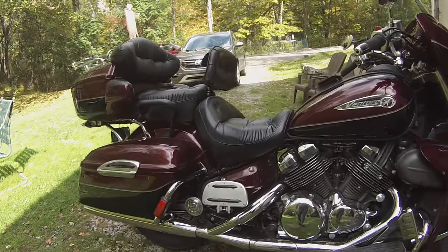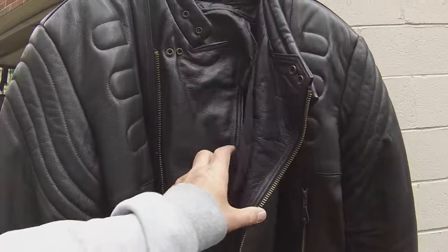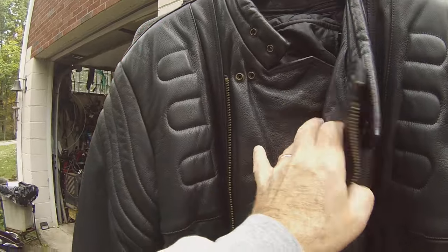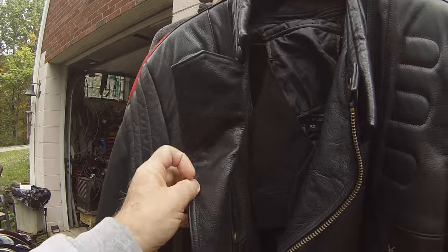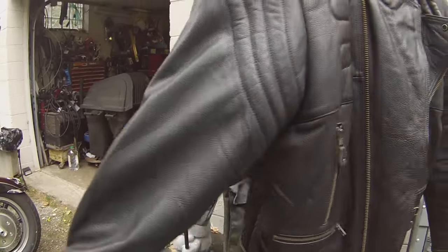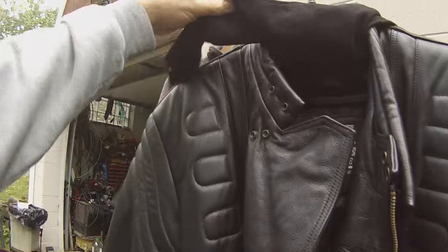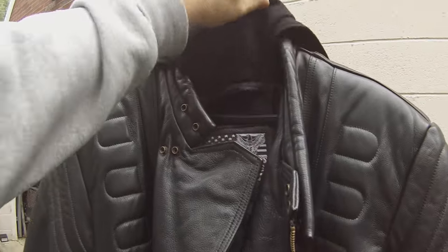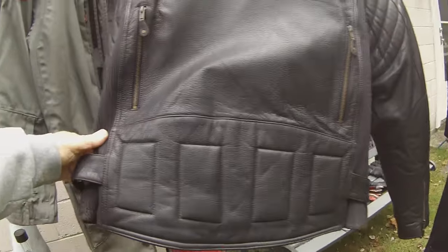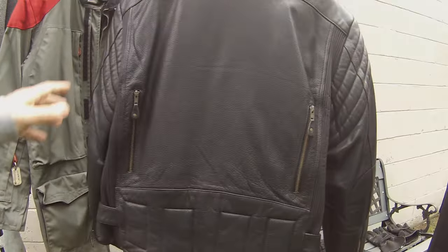For cold weather gear, you have to have a jacket. I like the ones that have an over-flap, because if you just have a zipper, air gets through it. I like this type of jacket that has an over-flap, and it has a full-length liner — not just a vest, it goes all the way down the arms. That's important in cold weather. This one also has a nice little feature: a neck wrap that's attached to the liner. You wrap that around your neck — big help in cold weather. It's also nice to have a kidney belt. A kidney belt doesn't keep your kidneys in place; a kidney belt keeps your kidneys from getting cold, giving you that extra length in the back.